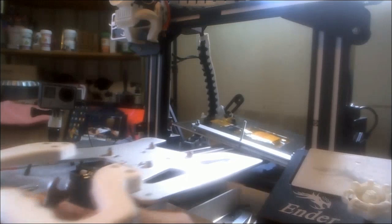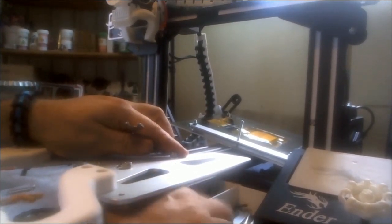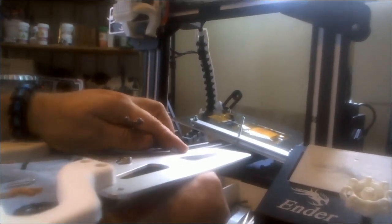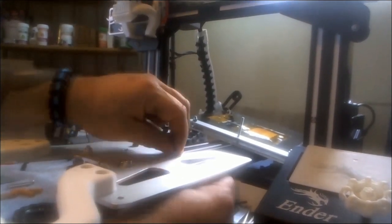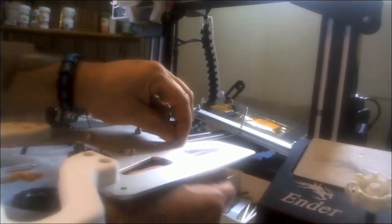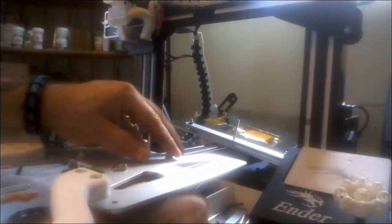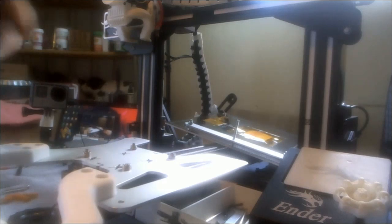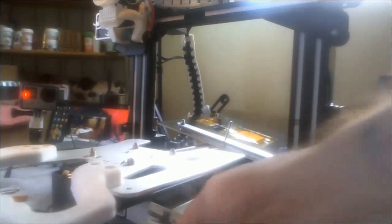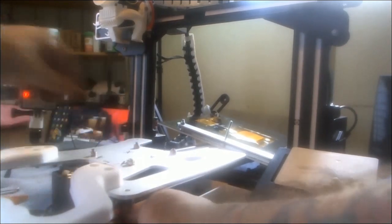Lining these up was a bit fiddly, but they're fiddly even on the stock plate. You're just getting lined up properly and squared to the tube so your carriage rolls freely but tight. What I'm doing here is feeling where it just touches the wheel to hold it in place, getting that bolt tightened up, and then I'll come back and tighten the eccentric nuts to make the plate stiff. Overall not a tough process — more fiddly than anything, especially if you have big hands in a tight space.